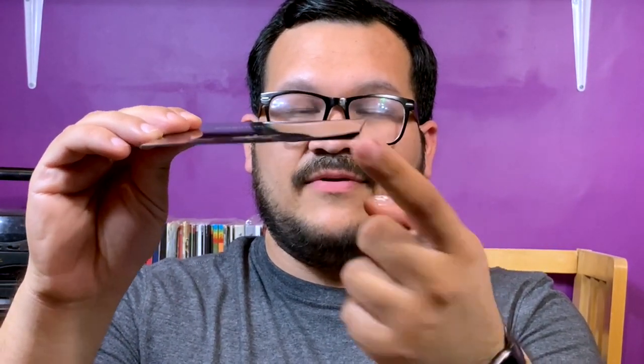It's just a regular card sleeve — front and back, pretty similar — but the difference is that it has a spine, which means that when you put it on your shelf, you can see what CD you are looking for. There is a gap in between the card sleeve; that is normal, that will happen. As long as it doesn't come undone, you are good to go. So this is the tutorial I'm going to be making — it's a quick one, but I hope it really helps you out. So with that being said, let's get into the tutorial.